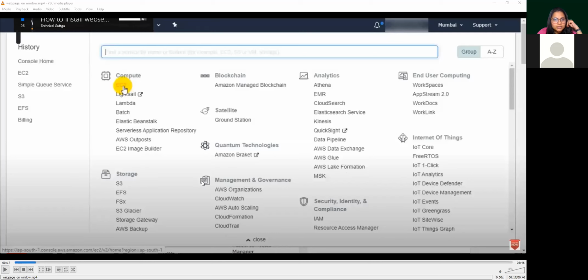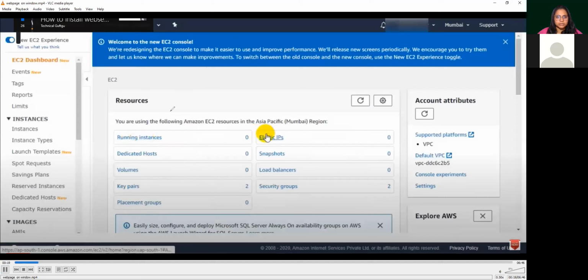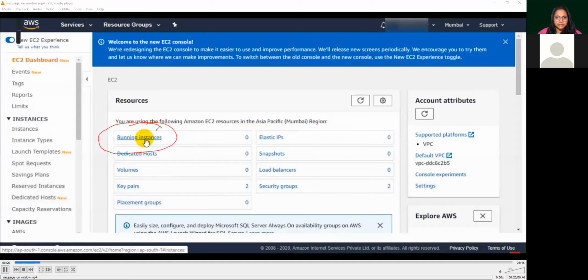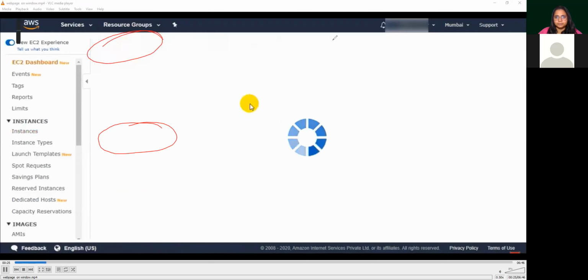You're able to see the screen? Yes. Okay, so first of all, we have to go on EC2 and create an EC2 instance. The basic thing from the start, I'm starting. First we go to running instances and check whether an instance is running. If no instance is running, we will click on launch instance to create an EC2 instance.